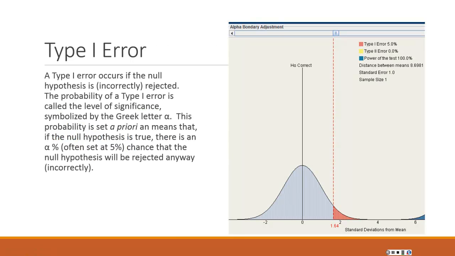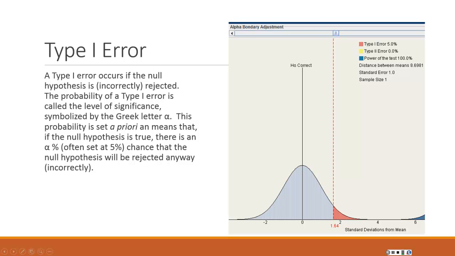Okay, so here we have just type 1 error. That means that the distribution I have right here is the distribution based on the null hypothesis being true. Say H0 is correct, and we're going to set a type 1 error to some amount. This is something we have some control over. We set it, and we'll get to the whole applet in a minute, but I set it at 5%, 0.05. That's a common value. So this area in the red would be the probability of a type 1 error.